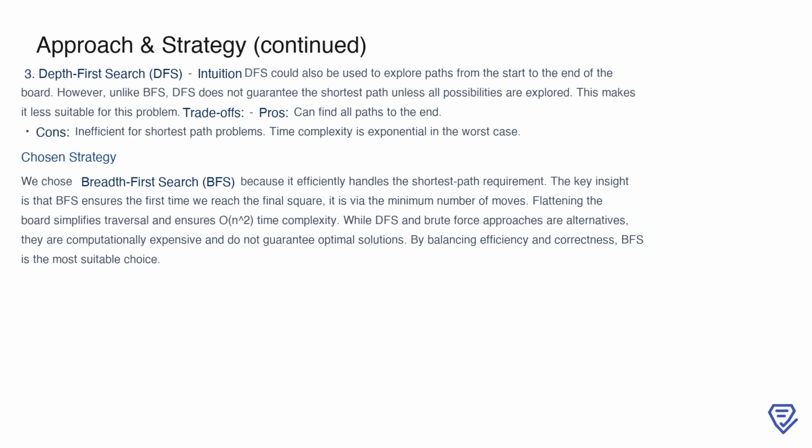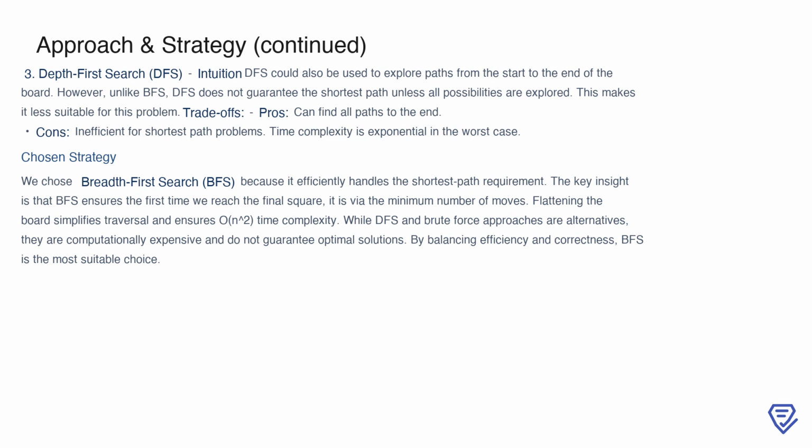Finally, let's briefly touch on the depth-first search, or DFS, approach. While DFS could be used to explore paths from the start of the board to the end, it doesn't guarantee the shortest path unless every possibility is exhaustively explored. This makes it inherently less suitable for our problem, which prioritizes finding the minimum number of moves. While DFS can find all paths to the final square, its time complexity can become exponential in the worst case, making it computationally expensive and inefficient for our needs.